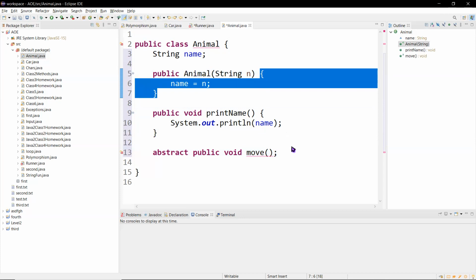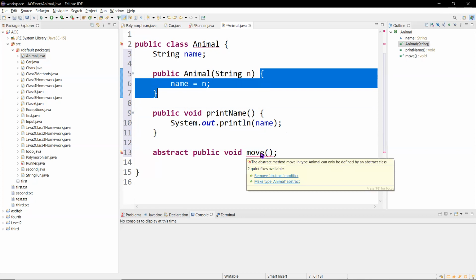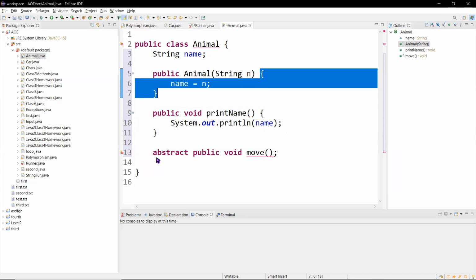However, I still do have an error. So if I hover over this, it says the abstract method move in type Animal can only be defined by an abstract class. And so what this is saying, I have two fixes. I can either make this non-abstract or I make the class abstract. If I look up here, it says the type Animal must be an abstract class to define abstract methods, right?